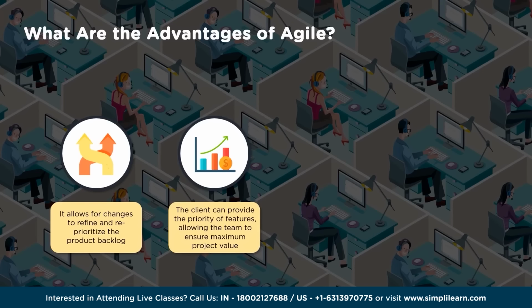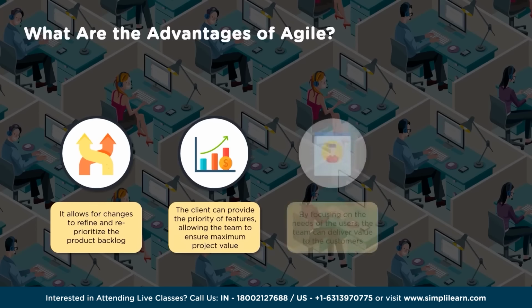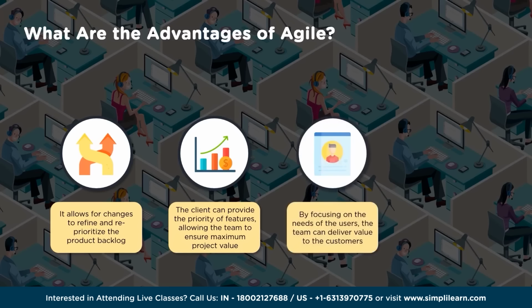Now the change scenario obviously tells us, do we really need to change the priority of which feature has to be done first? That will become easier because you have the list, only changing that order in the list and then going forward accordingly. Integration is not an issue because we have the base model which can integrate all of this together with no issues. Now by focusing on the needs of the users, the team can deliver value to the customers.